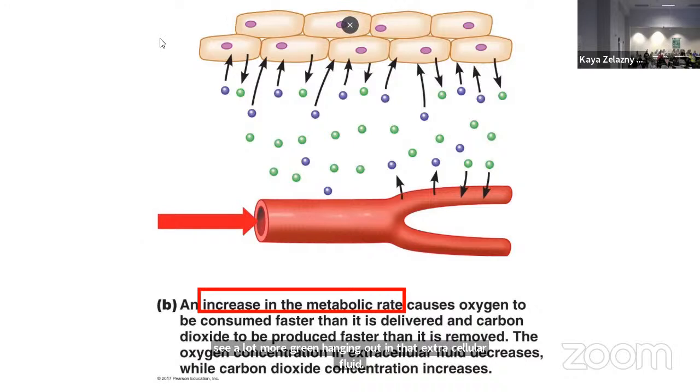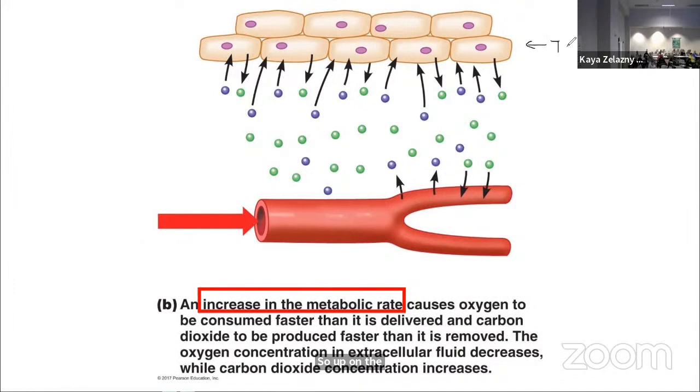So the colors have stayed the same. So up on the top, our cells are our tissue. This is our extracellular fluid. These are capillaries. Okay. And leading into the capillary was our arteriole. Okay. So we no longer have a 1-for-1 trade-off because we have metabolically active tissue that has greater demands.